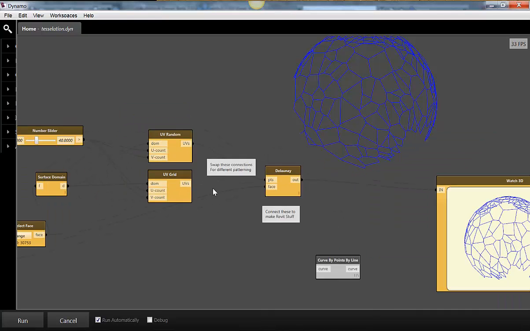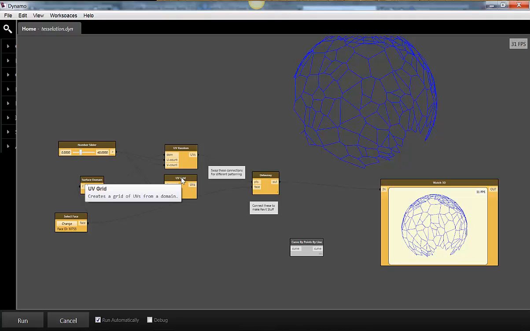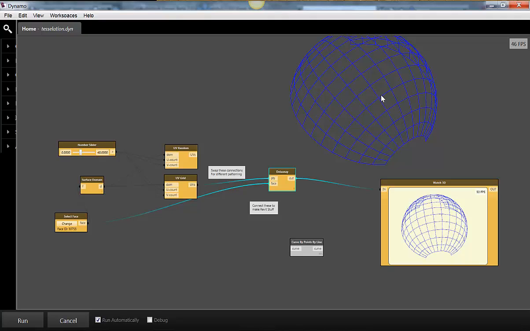The other thing I can show you is I have a UV grid that's a regular UV grid, just dividing up by something that's a little bit more standard, and then I've got my random grid. So I can actually take my tessellation and I can pipe in a different grid to it. And now with the regular grid, I get actually a regular distribution.